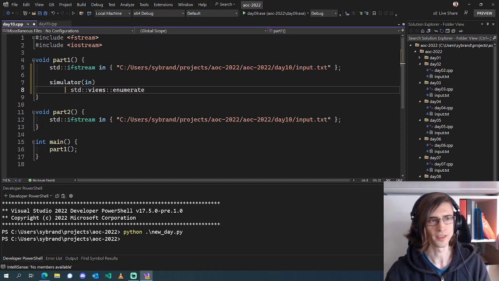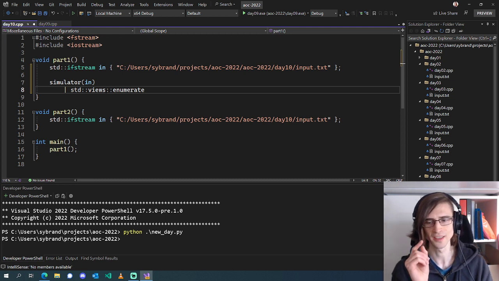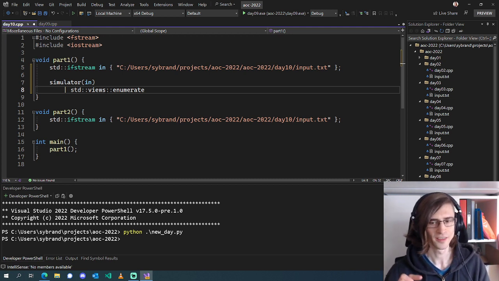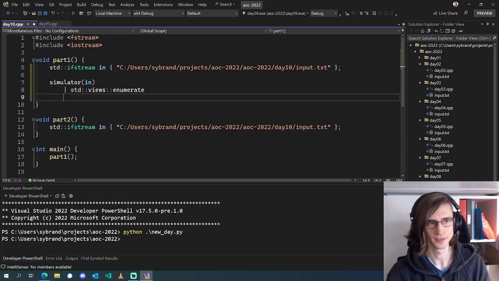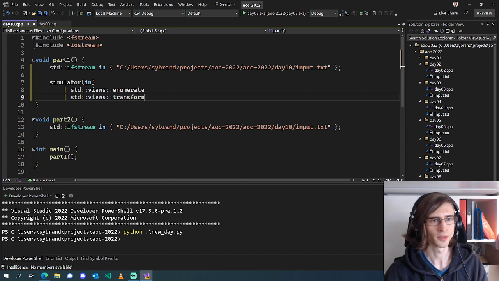This will give us a pair of the cycle index and the value of the register, and then we can do transform.